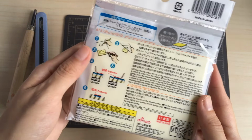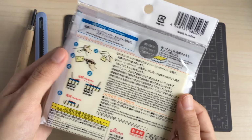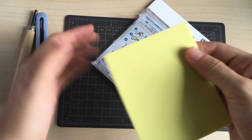In this video, I'm going to be trying out this rubber block from Daiso, which is made specifically for stamp carving. I've actually used it before many years ago, and I liked it then, so I'm excited to try it out again today. As you know, Daiso sells everything at a fixed price, and in Singapore, it's $2 for each item. The size of this block is around 8cm by 10cm, so that's actually quite a good deal for this price.